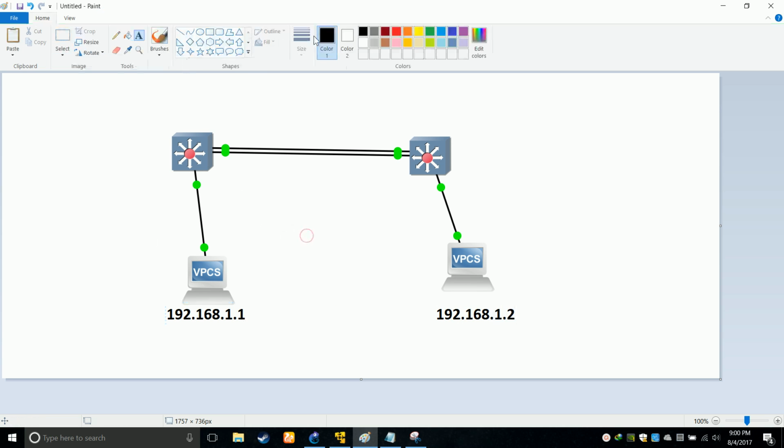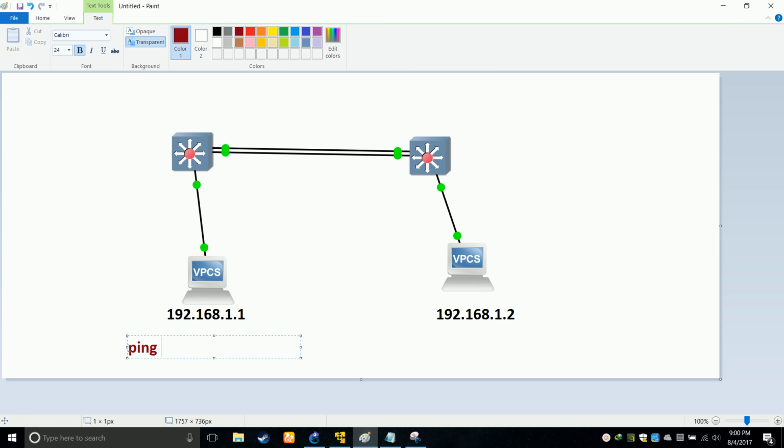Now you will simply go to one PC and try to do some communication. You will do ping 192.168.1.2, and immediately your PC will generate an ARP request, because it is a brand new PC, or an old PC that you just turned on, and there is no MAC address in the ARP table. In order to do the communication, you have to have the MAC address of 192.168.1.2. So we check the ARP table; the PC's ARP table is empty.